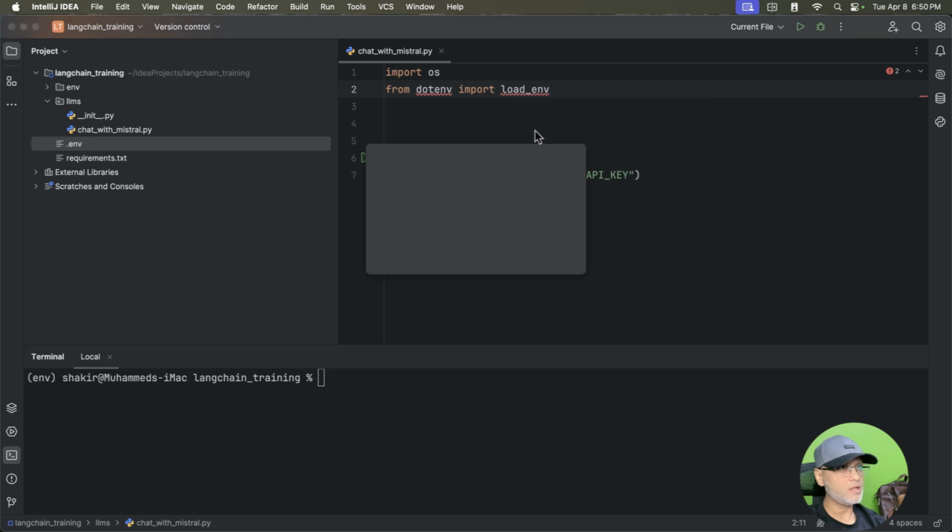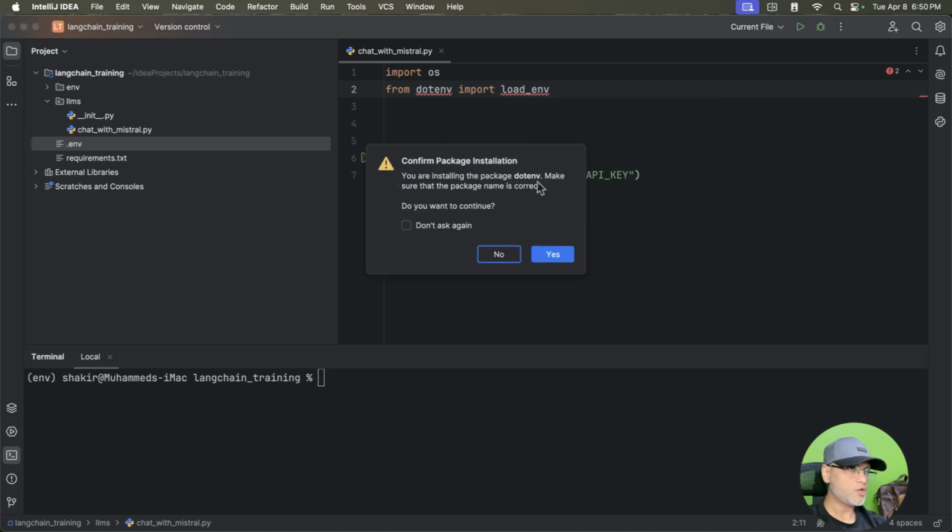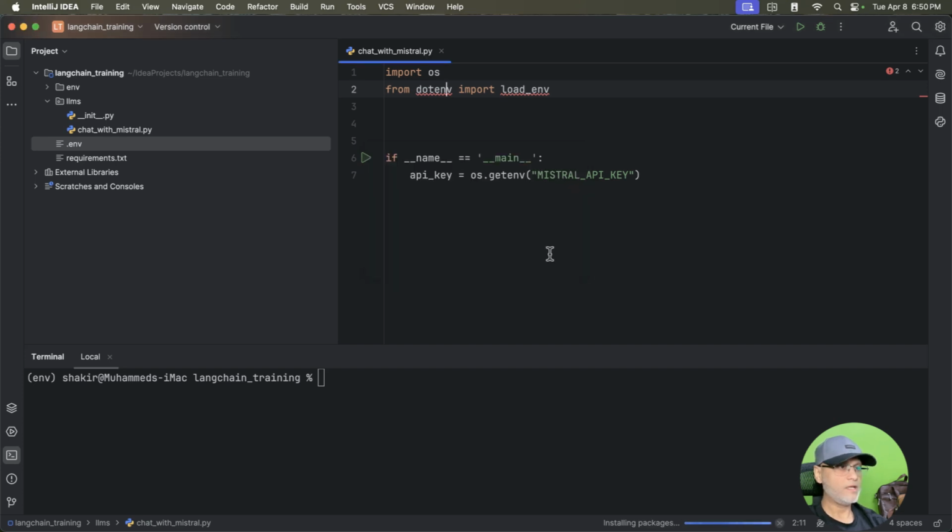So I'll say install the package for me. It says you are installing the package dotenv, make sure that the package name is correct. I'll say yes, and then it starts doing the installation. Once it installs successfully, then I'll say load_dotenv. Sorry, the name was wrong.